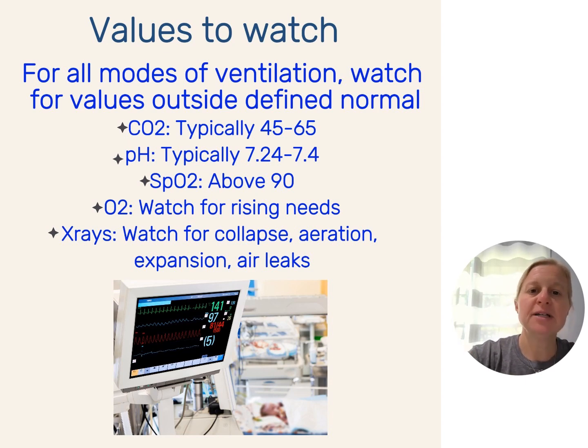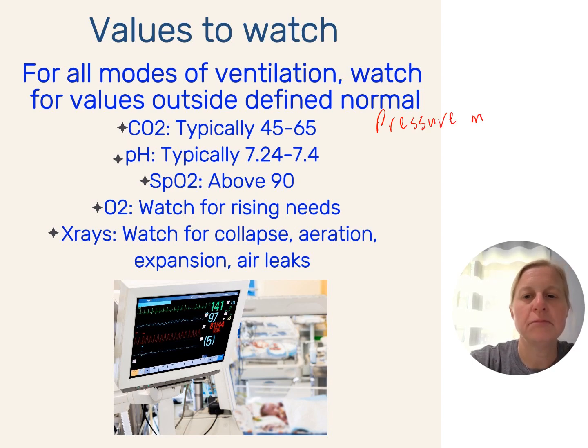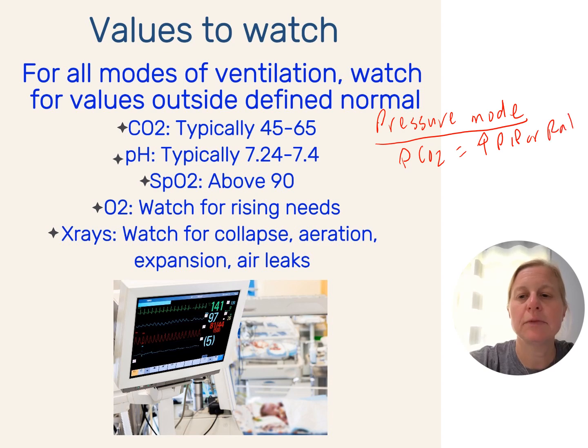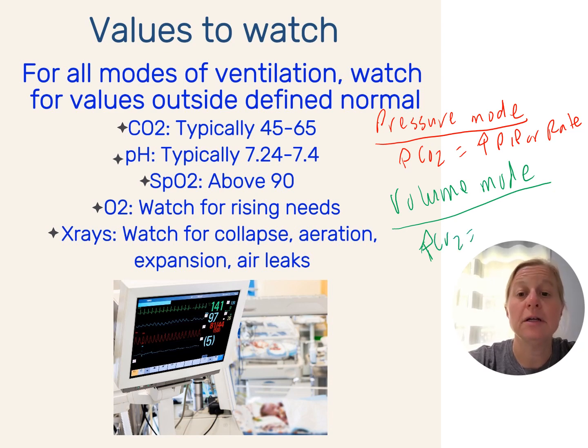So let's talk about some things that we could adjust. If our CO2 is high and we are in a pressure mode, either one, any sort of pressure mode, we could increase the pressure or the rate. So we give them bigger breaths, give them more frequently, etc. If you're in volume mode and your CO2 is high, it's going to be similar. You're going to increase your tidal volume or your rate.